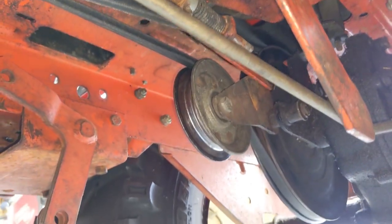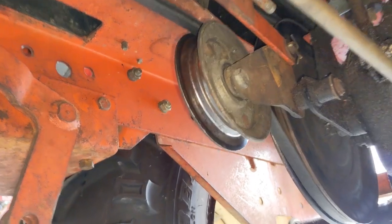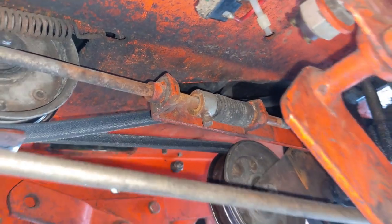So right now I have the brake released and the clutch engaged. It's all the same foot pedal that moves this whole linkage system here. We're gonna be talking about this rod and what that little set screw does in a moment.